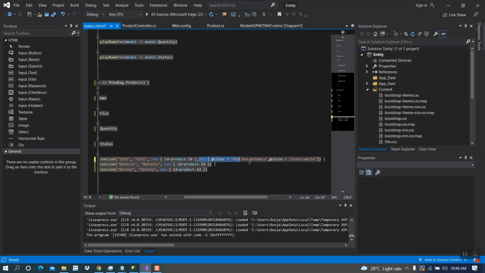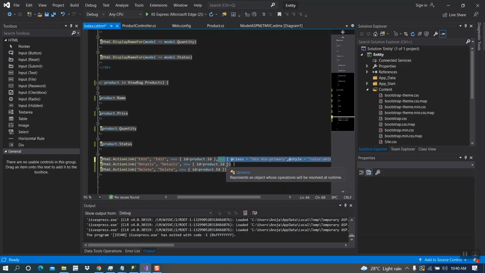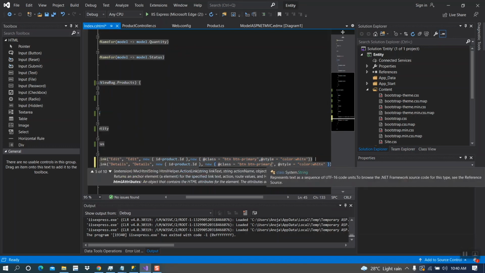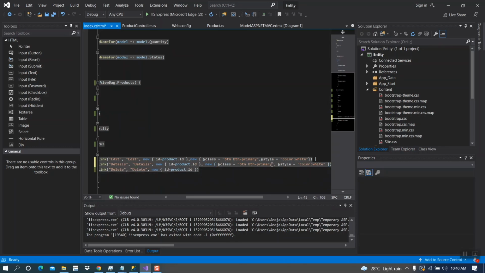Now I will copy the same thing to other action links as well. Here we need button success.